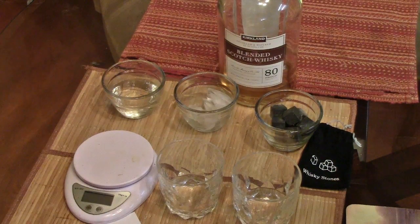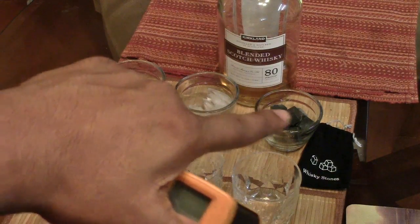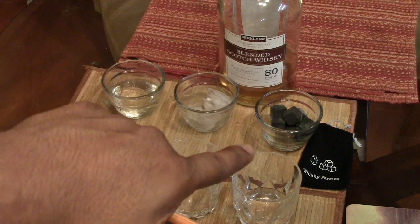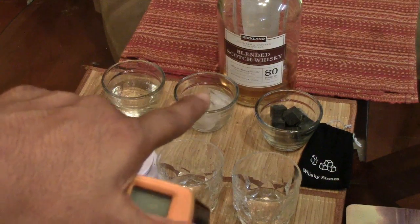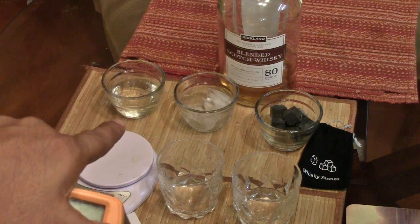Now, the thing is that I was given whiskey stones a while back. I've never had them work. I put those whiskey stones in the best situation. I put them in the velvet bag on top of my ice maker, in a dish on top of the ice, which means it has the best chance of being the coldest it can be. We have regular ice out of my ice maker, and this is room temperature water that's been sitting out for about 2 hours.